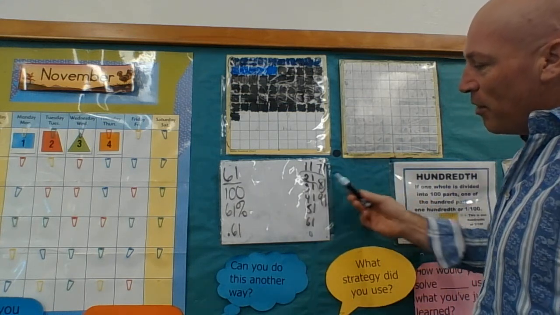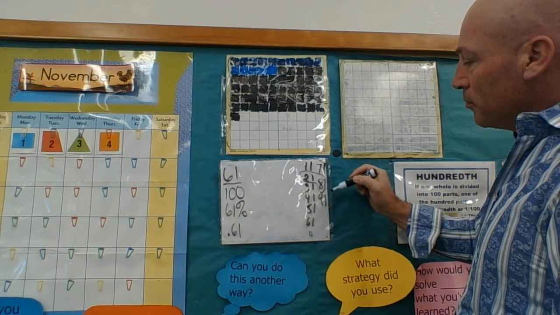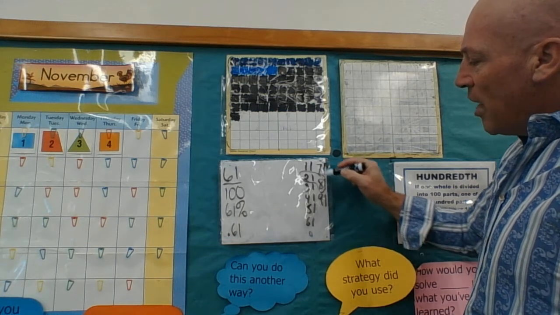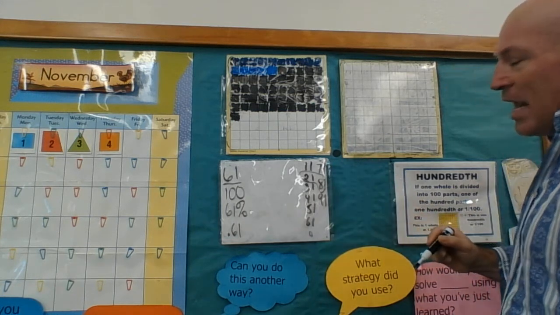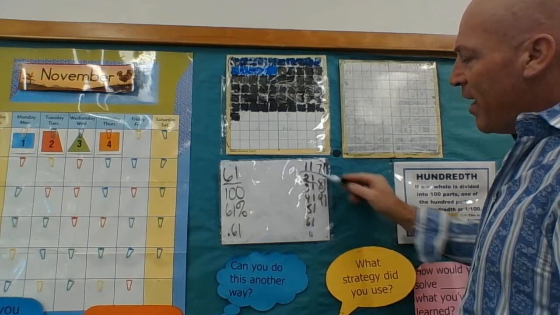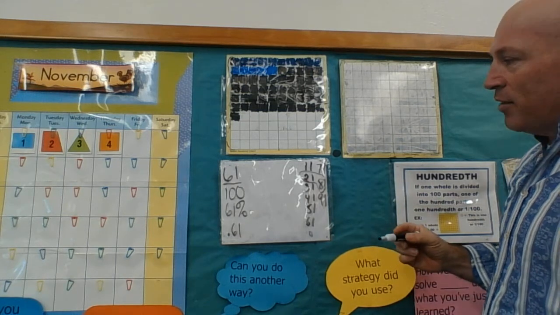And this might be something that pops up on your SBAC test. So go ahead and go through your toolbox and find out what factors both 21 and 81 have in common. And it might give you a little insight of why those two numbers that end in 1 are kind of tricky.